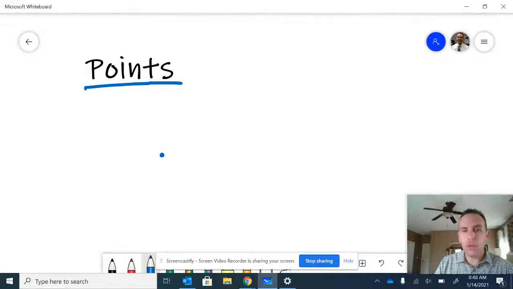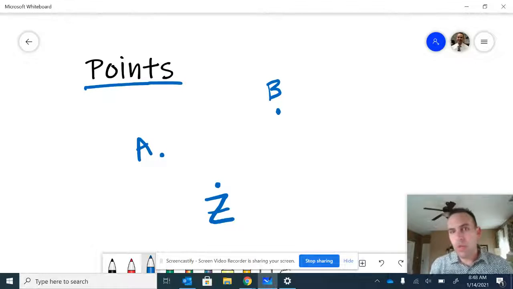And you want to label these on your sketches with capital letters. So a fine letter would be capital A. Of course, any of the alphabet letters would work. For example, B, or if you get all the way through the alphabet, let's say a drawing is very complex, Z. And then you may be wondering, what do I do when I run out of letters?